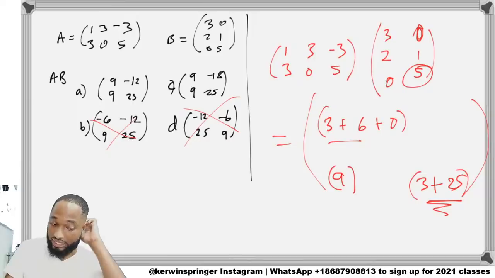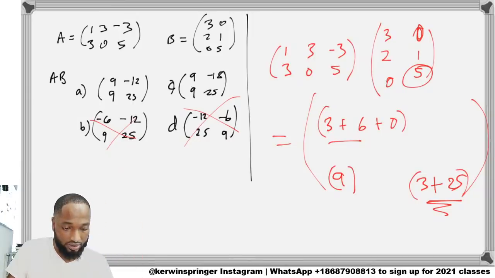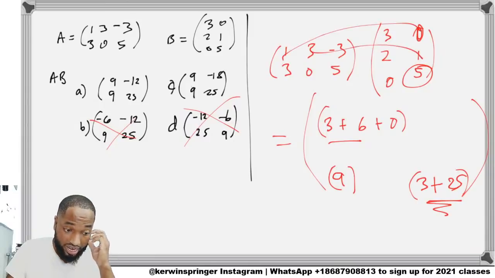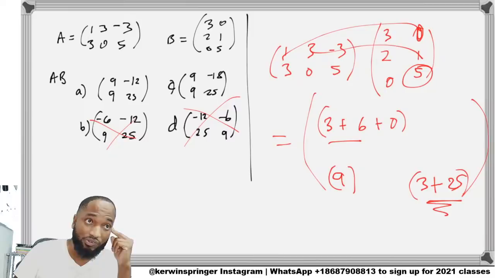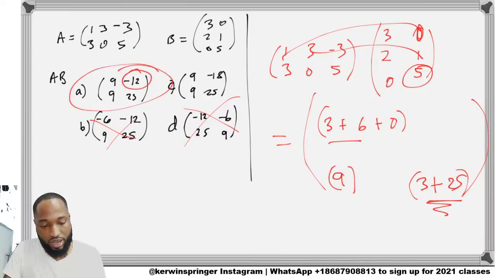So the answer is actually, well, both of them are 25 there, so we actually needed to use this one to figure it out. Understand what I'm doing? So 1 by 0 is 0, 3 by 1 is 3, and negative 3 by 5 is negative 15, take away the 3 from it, so you end up with negative 12. A is the answer. Let me know in the chat if you get that. I will not spend too much time explaining that question because I have those styles of questions well explained on YouTube.